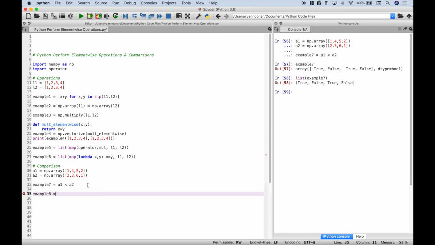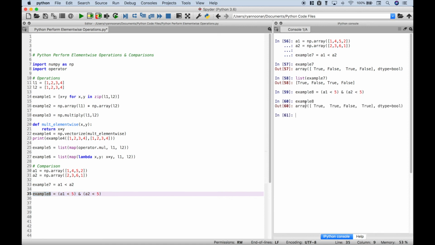Okay, so for our final example, what we want to do is do a comparison, and we want to see if both corresponding elements are less than some number. In round brackets, let's use array 1 less than 5, and in round brackets, array 2 less than 5. So in this case, we want to look at our 1 and 2 less than 5, 4 and 3 less than 5, and so on. Let's go ahead and select it and run it.